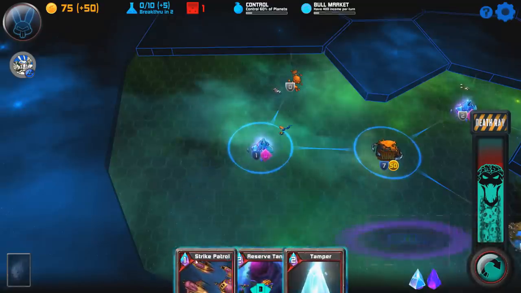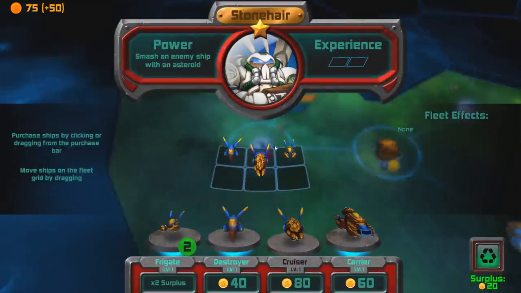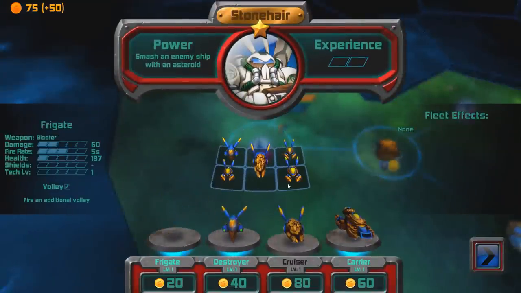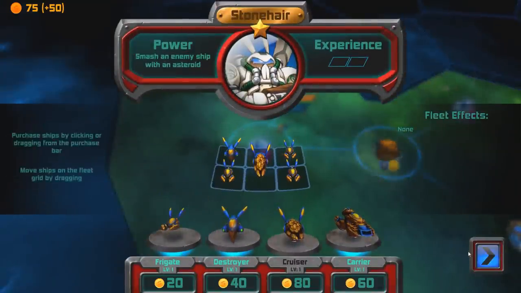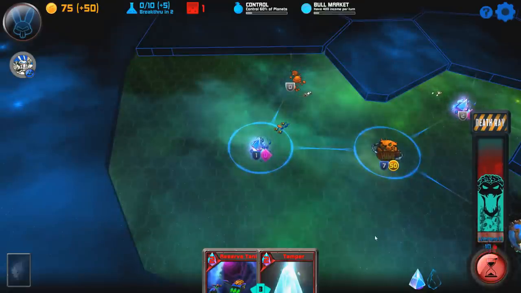I'm gonna play Strike Patrol. So put Strike Patrol right there. That's gonna bolster up, and we will add these 2 frigates to the front line of our attack force. I also really like the music. The music's pretty cool. I think that's gonna be the end of our turn, so let's just wait it out.